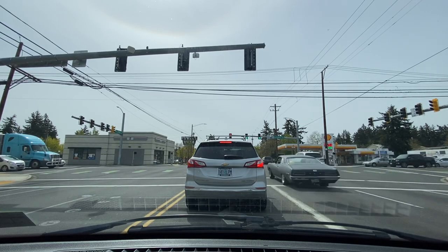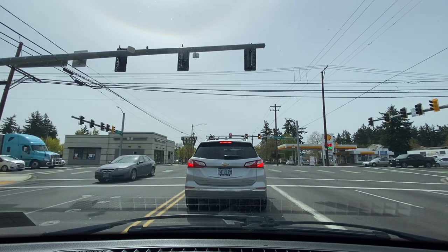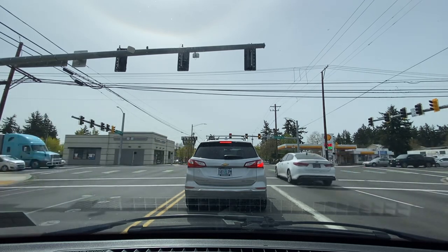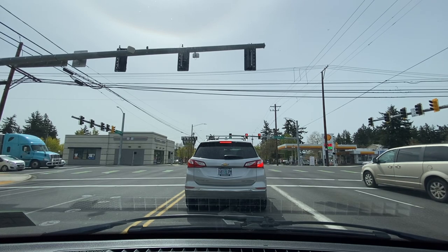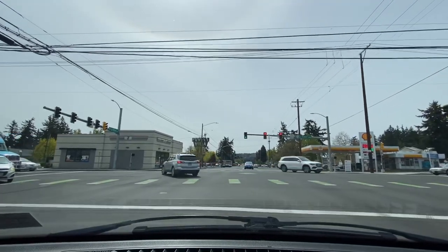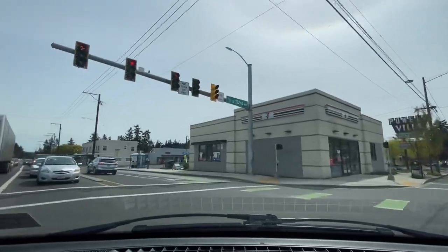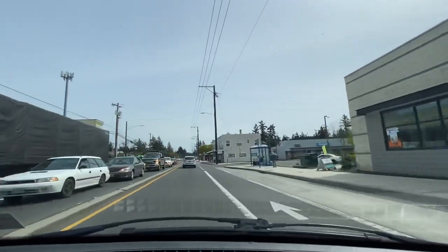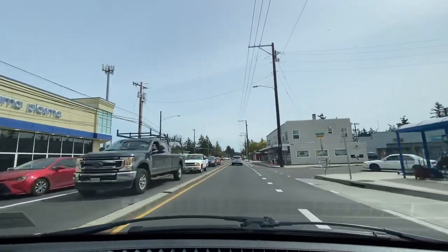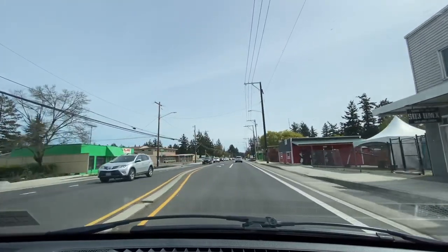So this neighborhood isn't too well-defined. It's pretty large and it's an awkward shape. If you look at it on the map, it's not a clean square like some neighborhoods — it's like a bunch of odd rectangles sticking out of the perimeter. There's a Jackson-Hewitt on my right. Looks like we got a BMX shop on my right-hand side.